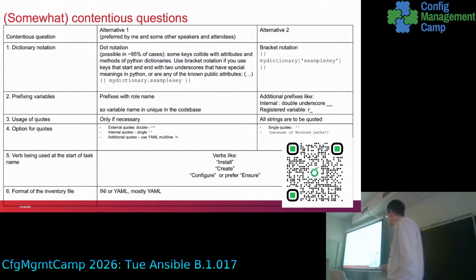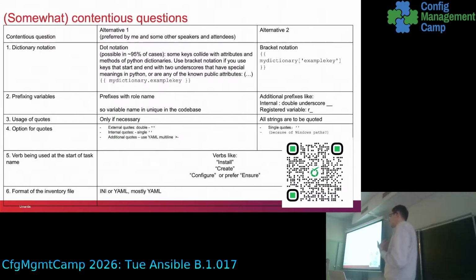multi-line structures. When it comes to task names, you might see "ensure" a lot, and the opinion is split. Some people think that ensure is a nice generic word that covers situations like configure or create or install.